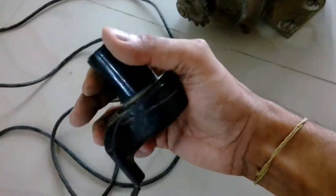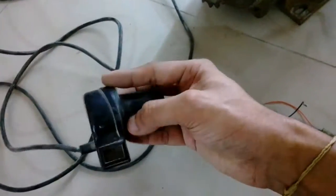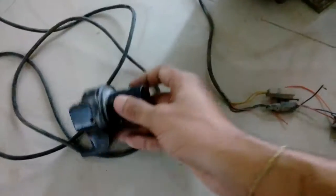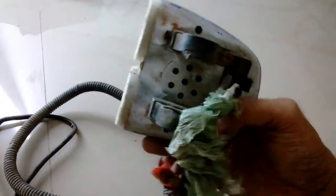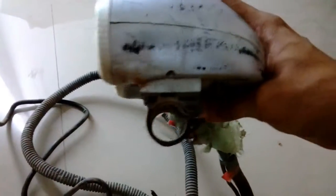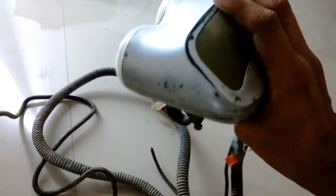This is the throttle assembly — it's a Hall effect sensor based linear throttle. The power section is broken. Here is a switch which is probably for the horn. The cable is disconnected — it's two wires — and there is a horn-type buzzer on the bottom of this model. This unit is mounted with a bracket on the bicycle rickshaw.